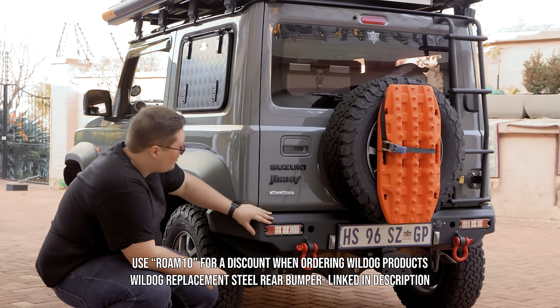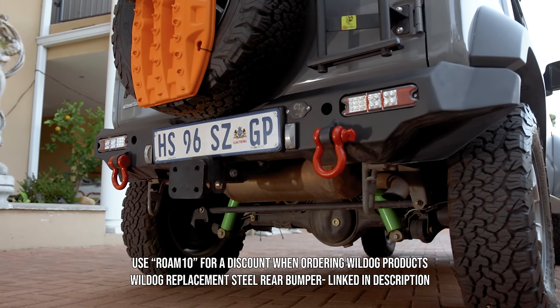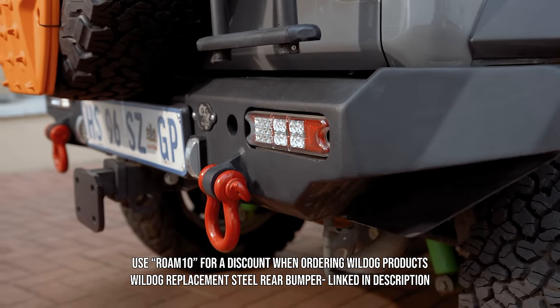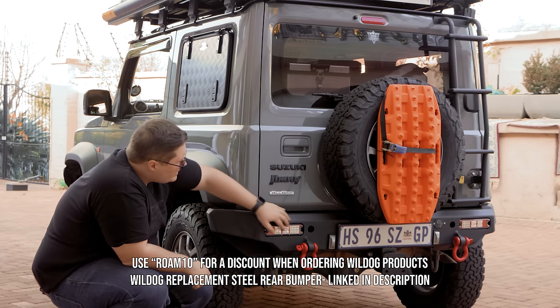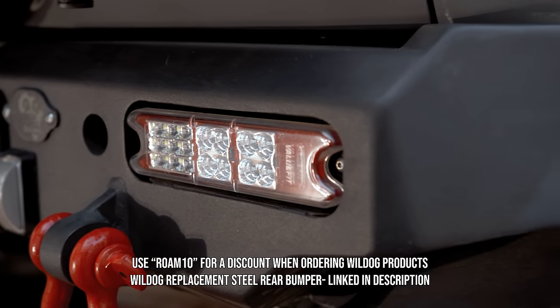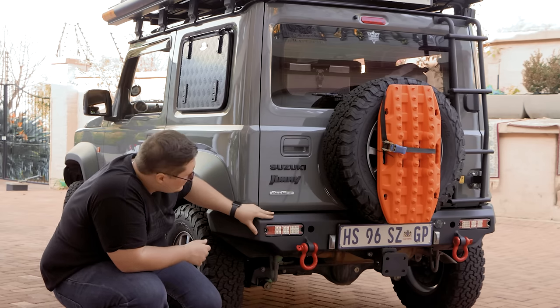When we get to the rear, another big statement piece for this vehicle was obviously the Wildog full replacement rear bumper. It does have rated recovery points, and they are directly connected to the chassis, so it's going to be much stronger than using the factory recovery point. We also have the tail light replaced here by an LED tail light. These are also from Hella, so they all match the front spotlights.